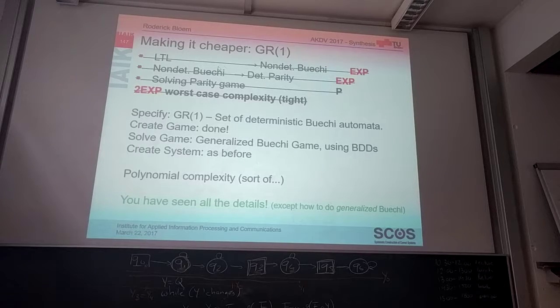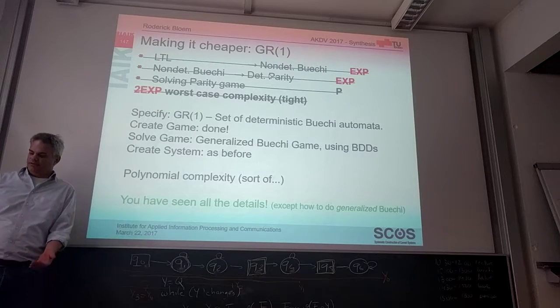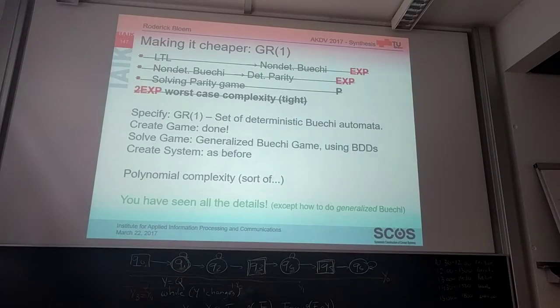Okay, good idea. But then there's another exponential blow-up from non-deterministic to deterministic automata. Okay, you don't want to suffer this blow-up, then you specify your specification as a set of deterministic automata. And in this case, you don't want people to have to specify deterministic parity. Parity is hard to understand. So you ask people for sets of deterministic Büchi automata, for the assumptions and for the guarantees. And if you do that, you've sort of gotten rid of both of the problems, right? Both exponential blow-ups are gone. Now, you still need to solve the games.